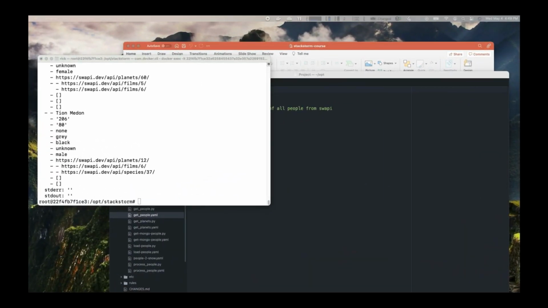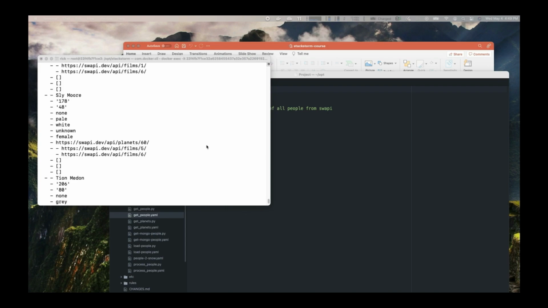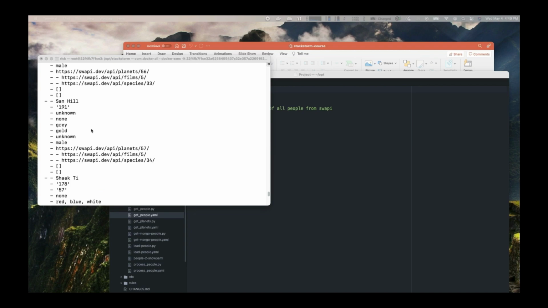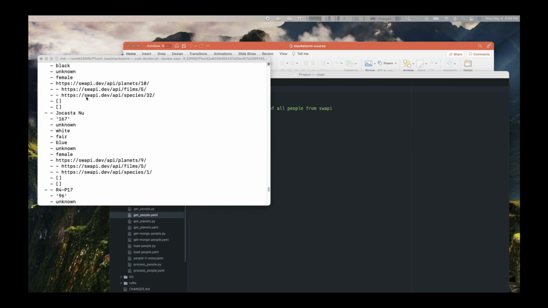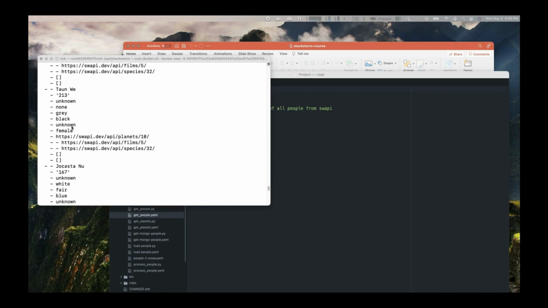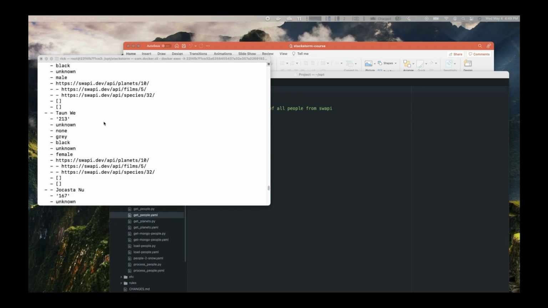Okay, it finally gave up the ghost and gave us our array that we requested back from the API. And you can see here you get the names, the height, the weight, hair color, skin color, species, and a whole bunch of other things. So there is a definite schema to what you're getting back.